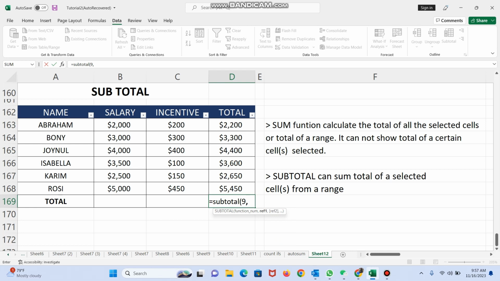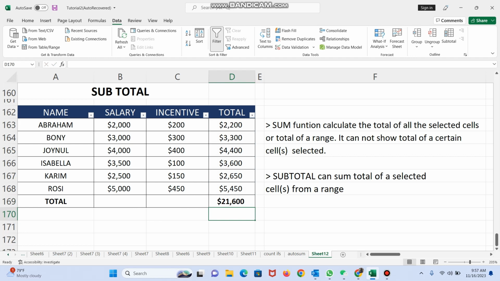Let's show the range. So this cell to this cell. Close bracket and hit the enter. This subtotal is also showing the correct total figure.